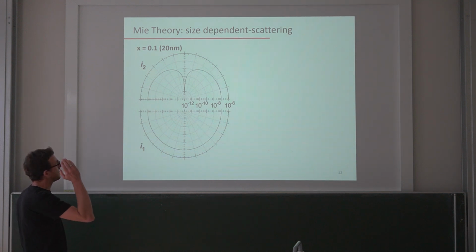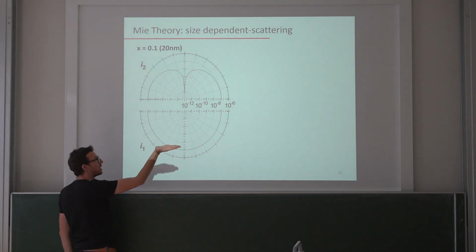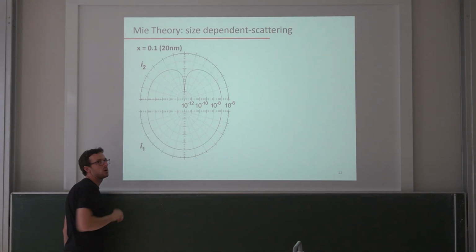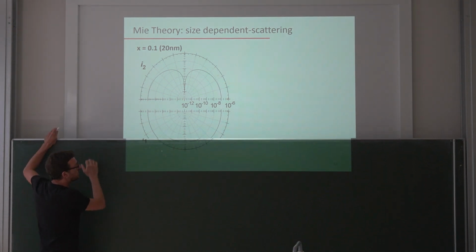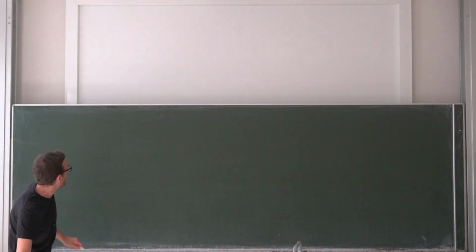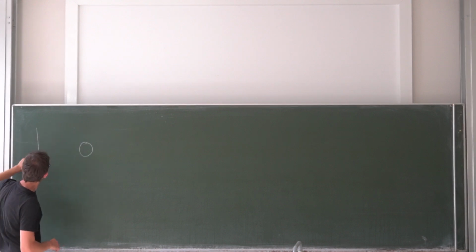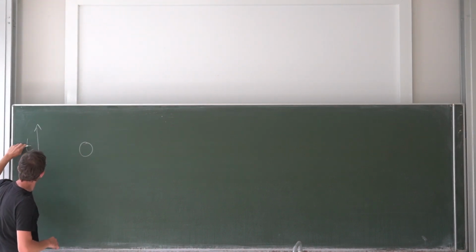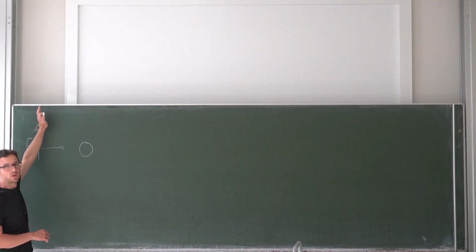If we look in one direction, you see these two nodes. And if you look in the other direction, you see a circle. This is exactly the donut that we discussed before. So we have our particle, our dipole particle here. We come in with an electromagnetic wave that travels in this direction, and the field is now pointing in the plane of the blackboard.